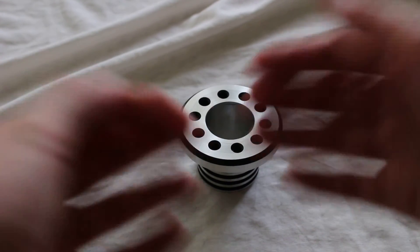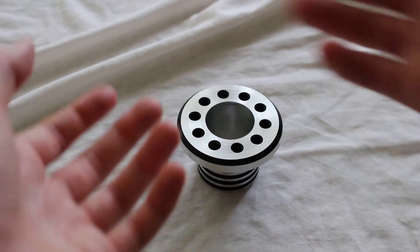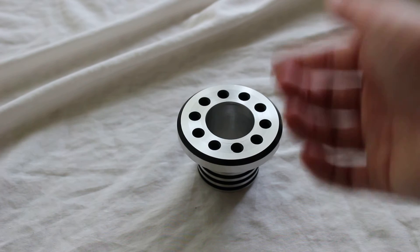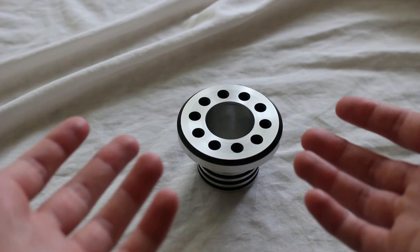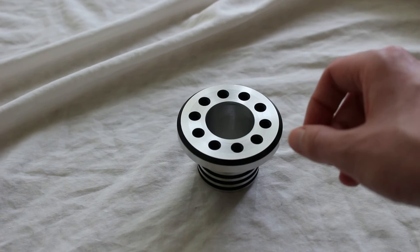This is the Kyberlite Plasmifier top piece accessory. How it works is you slide it over the Kyberlite saber in the emitter area. This top piece will also work with certain Saber Forge hilts, but it does depend on the hilt model, so you need to make sure it's a thin enough hilt to accommodate this top piece.